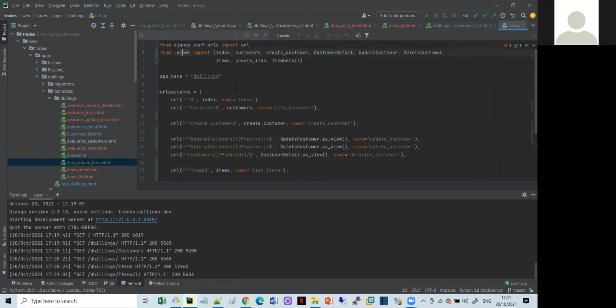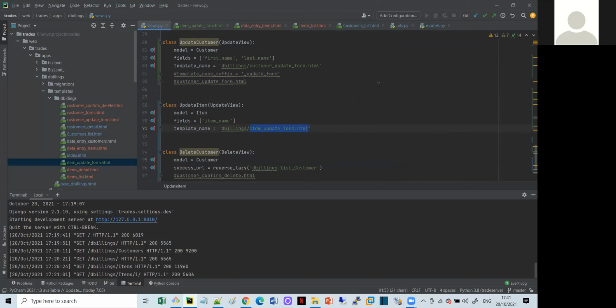And where is it defined? We already defined it by copying already. I didn't even explain it the way I should. Okay. And let's look at the view again. There are too many of them. Let me close this one for now. Let me close that for now. And I want to go and see the view. And in the view, we do have update.